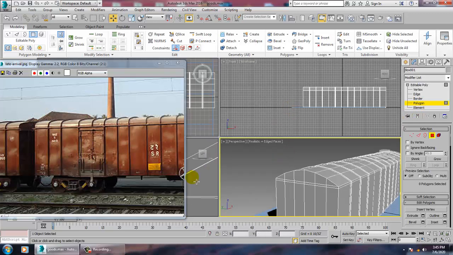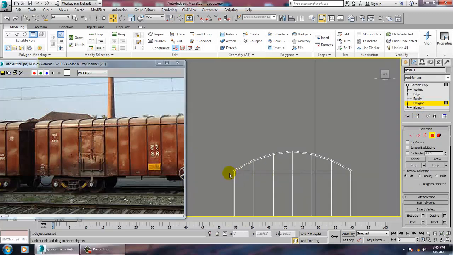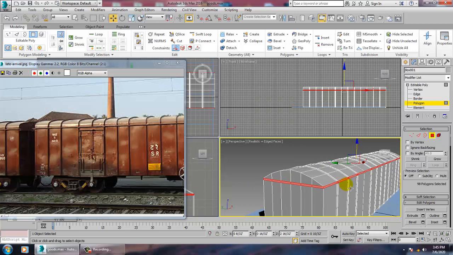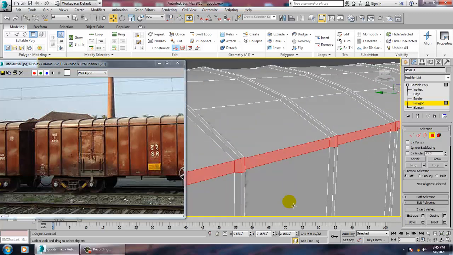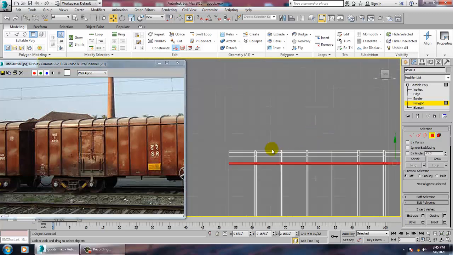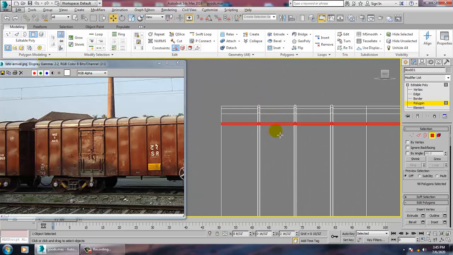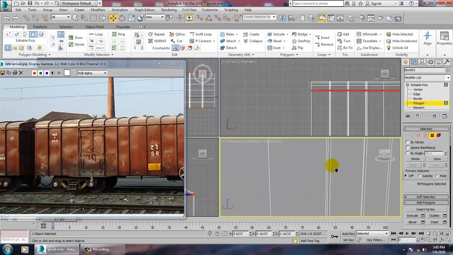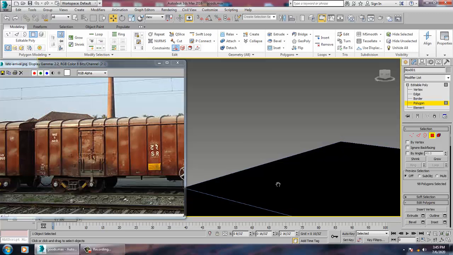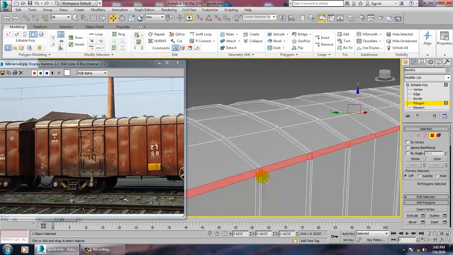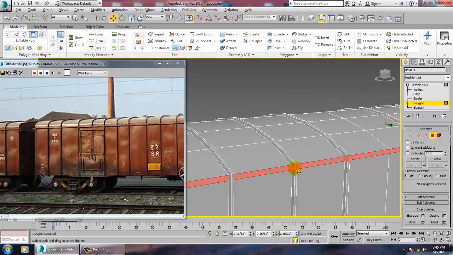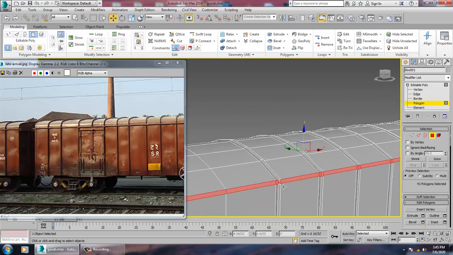We'll go on this view again and select all of these polygons, excluding a few of them. We can just exclude these polygons.